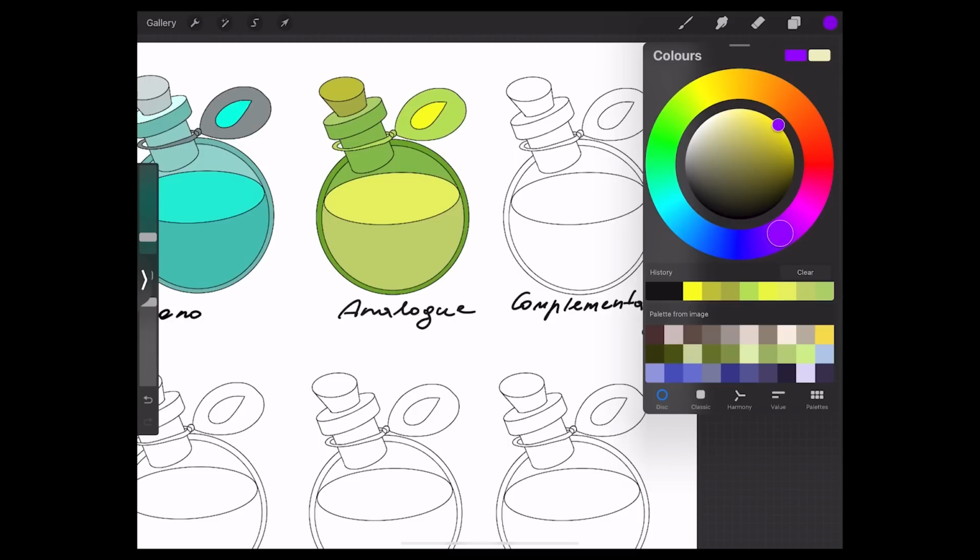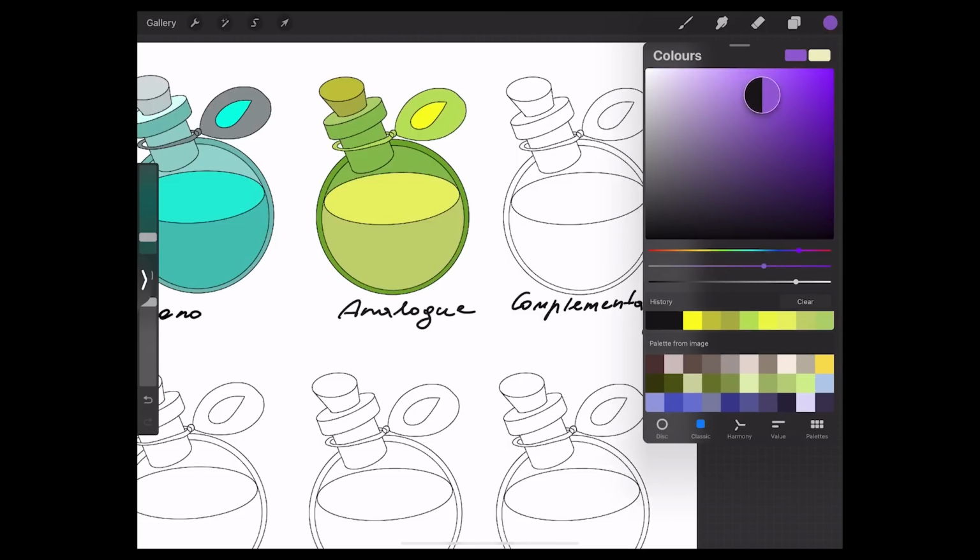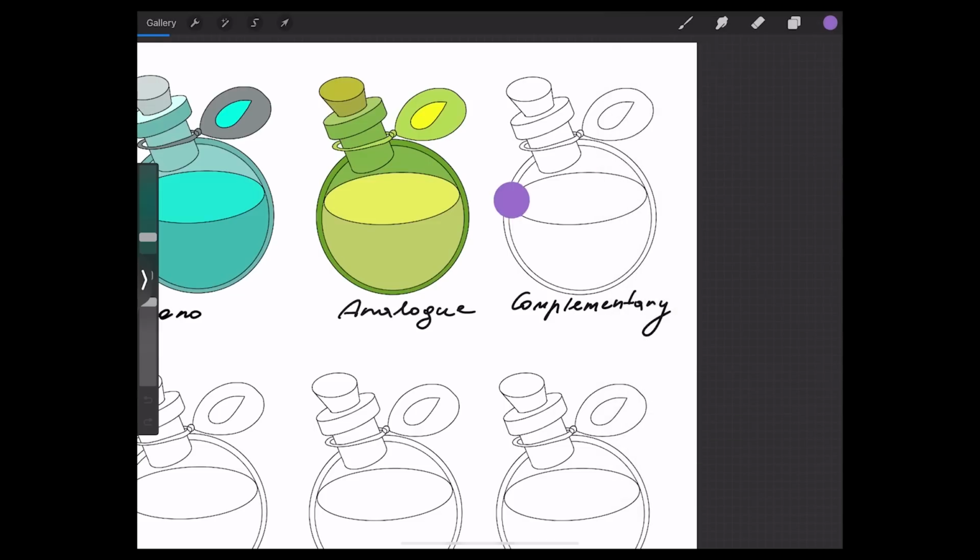I now see that my purple is really cold, and maybe it will be better if I choose a warmer shade. So let's, for example, choose this one and this one, and here let's apply this, and even maybe a darker shade of the purple.